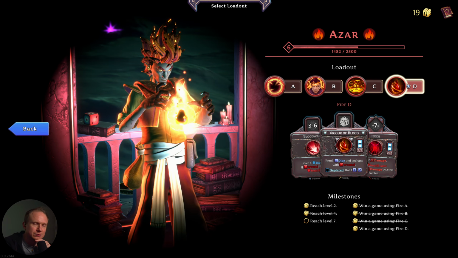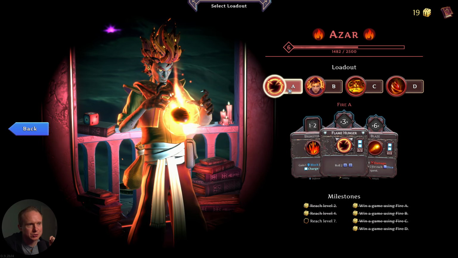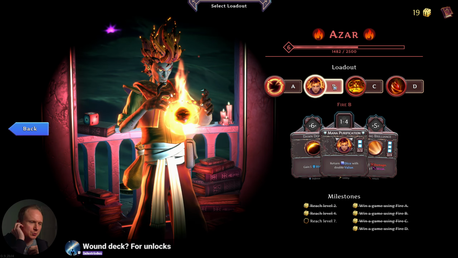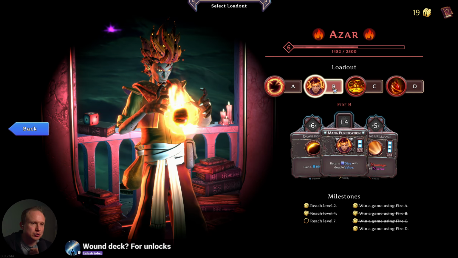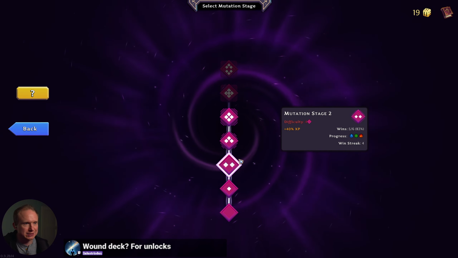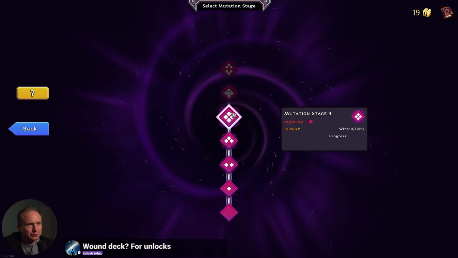Well, yeah, let's do an Azure A and we'll look for some health loss. Maybe let's go Azure B. Well, so the problem is I don't think that wound dice count towards the unlock. We need to take damage from spells, which Azure has spells that do it, but that's not the same ones. Let's see.